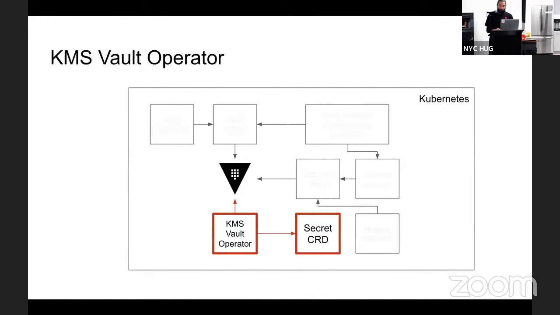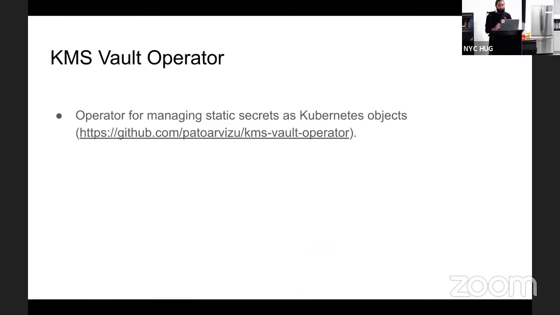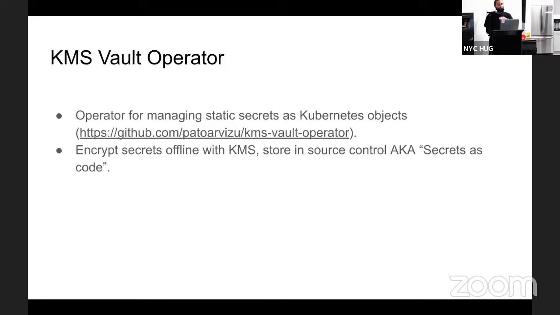So again, a little bit of a shameless self-plug: I also wrote this operator. It discovers the custom resource, the secret objects, and decrypts the secrets on the fly. You have to encrypt the secret offline with KMS. I think I forgot to mention that we were 100% on AWS, so at least a few things are AWS specific, more explicitly KMS. So we encrypt offline with KMS, then the operator has an IAM role that allows it to decrypt that.